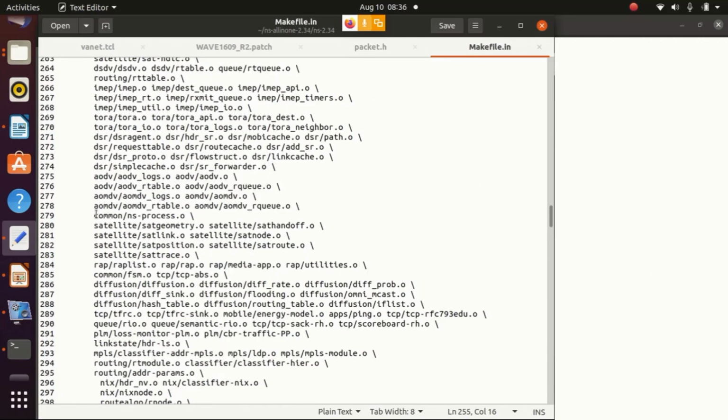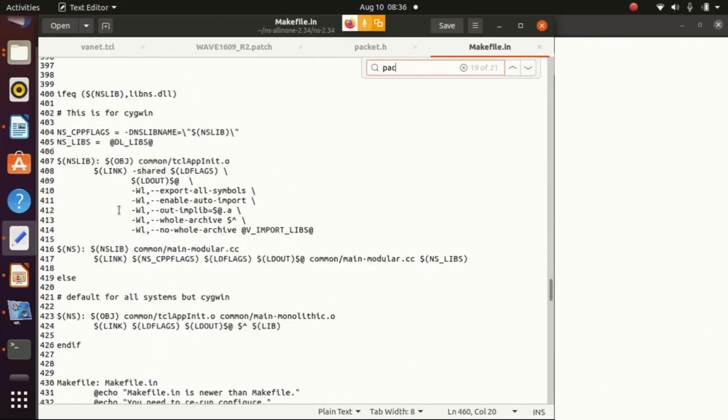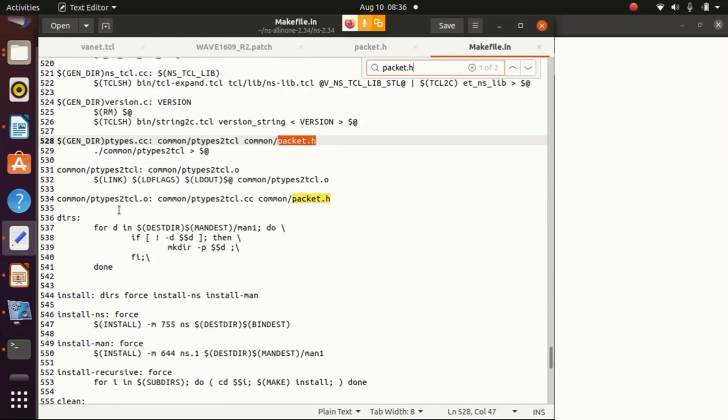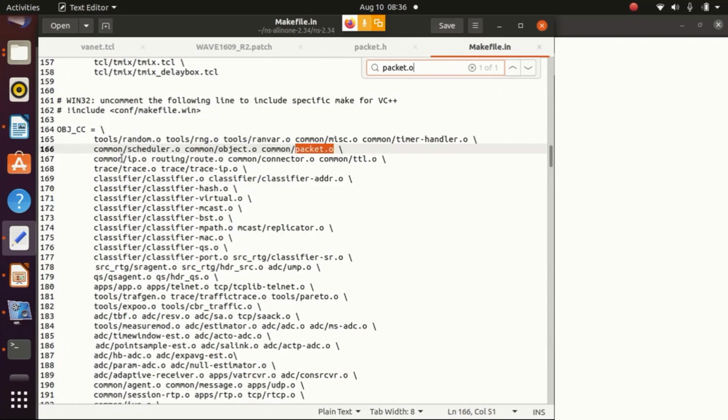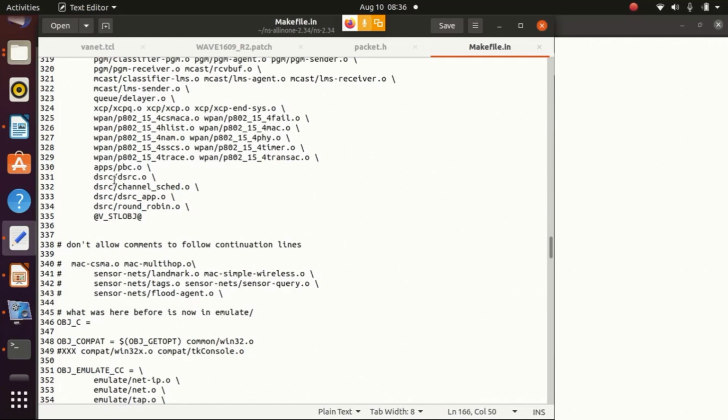Suppose we have seen the packet.h file, so we can search packet.h. Not .h actually, .o will be there. So here the packet.o file is in the common folder. Similarly, the dsrc.o file is in the dsrc folder.